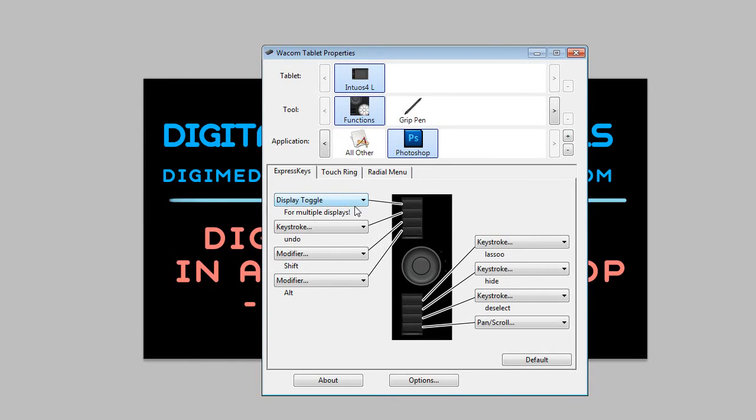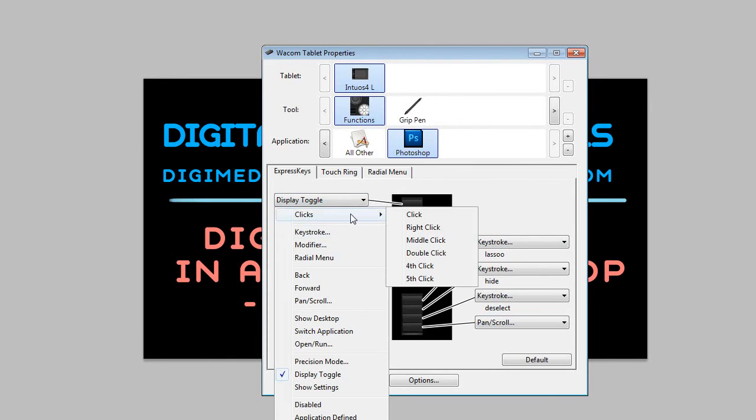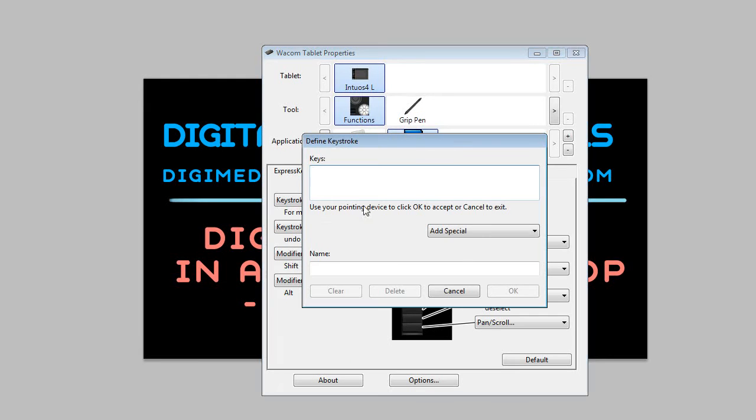So yeah. If you found that, you're going to have it here. Now let's go down the list. Now, this isn't the default setup. I've got it customized for my own. So, I'll just explain the list of customization abilities you can have for each of these buttons. You can also have these on the Intuos 3. So, we have clicks, self-explanatory, keystroke. For example, I can set up my hotkeys on here. I can set it for B, brush. And there we have the hotkey I've made. Click OK.